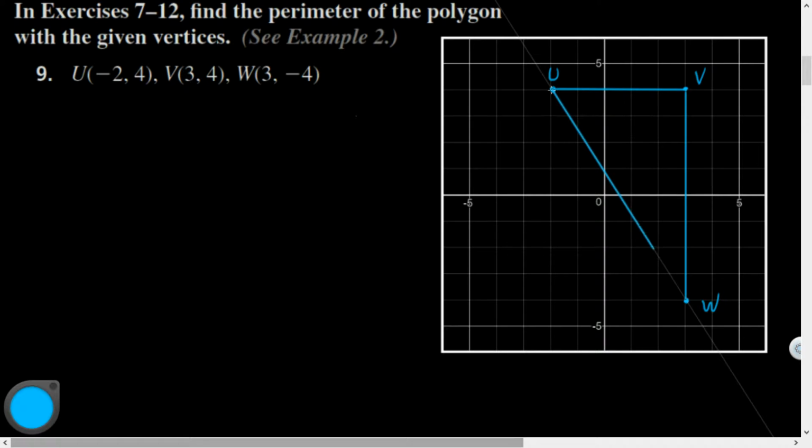Anyways, so I'm gonna find the distances here. They wanted the perimeter in this case, which means I'm gonna have to find all of those distances and add them up. I think that for these horizontal and vertical ones, I trust that you guys can kind of start just counting boxes. Almost. But for UV, I'll do one formally and then one informally. It's going to be the absolute value of the difference of their commonly oriented coordinate. So U and V are horizontally oriented, so I would look at their x coordinates, the horizontal coordinate, and subtract them and take the absolute value. So I'll have the absolute value of -5, and that's equal to 5.